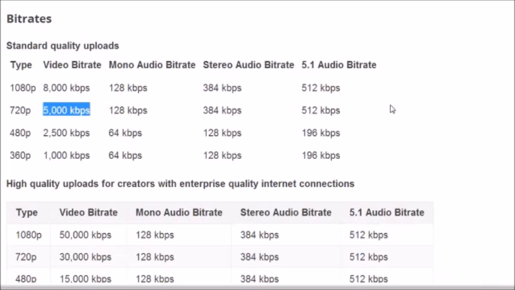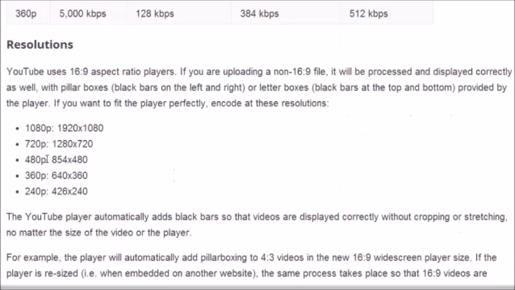But usually a rule of thumb in terms of resolution is that 1280 by 720 is the industry standard. If you go from 1280 by 720 down to 640 by 360, that'll actually help, because a lot of people nowadays still have slower download speeds. They have DSL modems, or sometimes their internet is a lot slower. Now some of us have really fast internet speeds and want to be able to see HD quality.